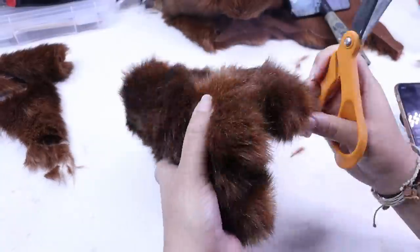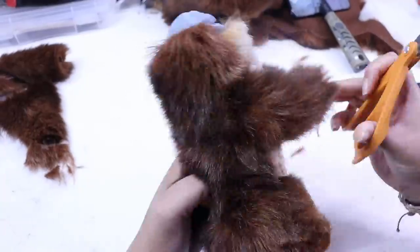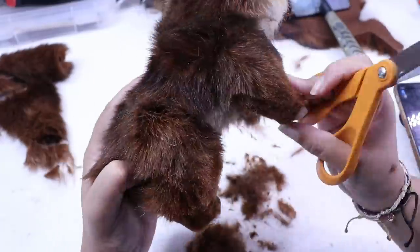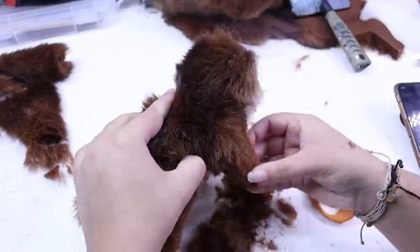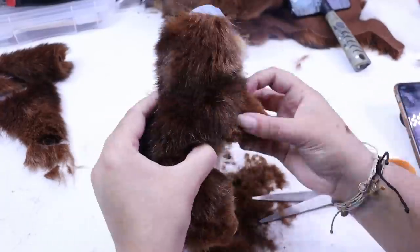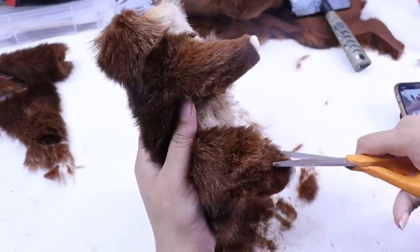After that, it is now time to trim up the body. Now, normally this is when you'll see me using a pet shaver, but since I wanted most of the fur to actually stay on the doll, I'm ending up just going in with scissors, which is good because I know not everybody has access to a pet shaver or can get one and only have scissors. So this is me showing you that it's totally possible with scissors. I'm shaping the leg, making sure that I'm taking in only little cuts at a time, because it's a lot easier to just go back and trim it than it would be if you trim too far.